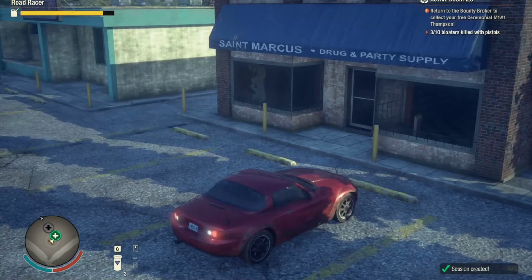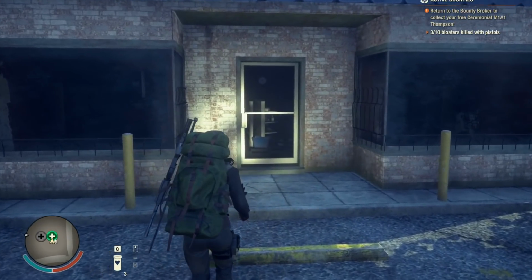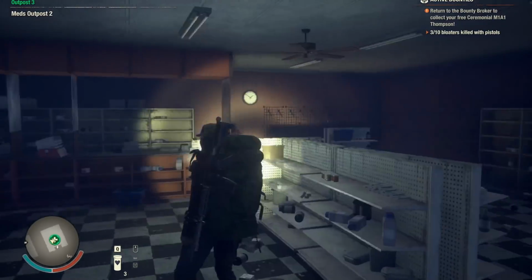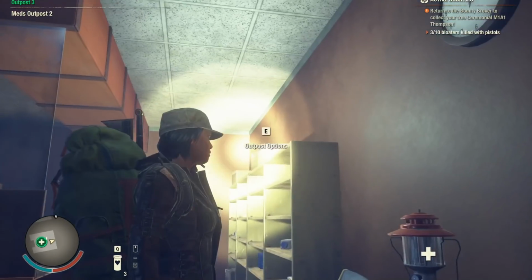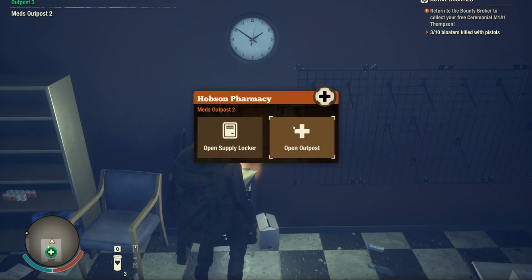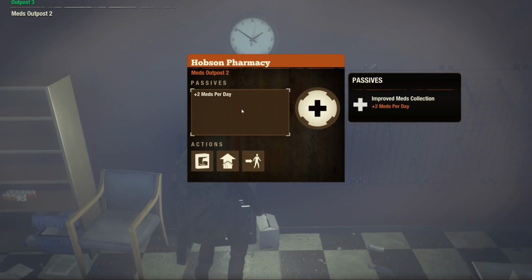this is one of our outposts. In reality, you clear the area of zombies, walk inside. After you've cleared the interior, if there are any zombies in here, and I've already cleared them all out, you walk up to the little flag icon, right here. This will normally be a flag if you haven't claimed it. I've already claimed this pharmacy. Once you've claimed it, it'll give you whatever the bonus is for the building. This one, it's +2 meds per day.